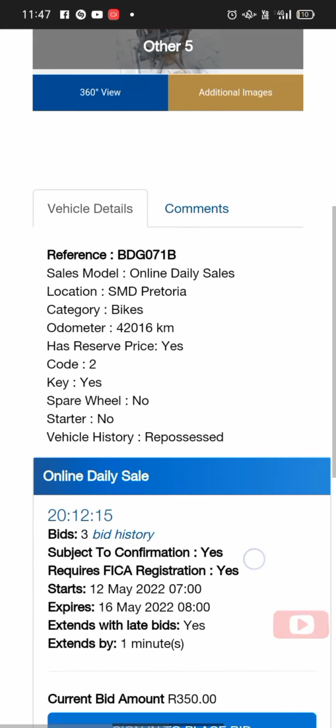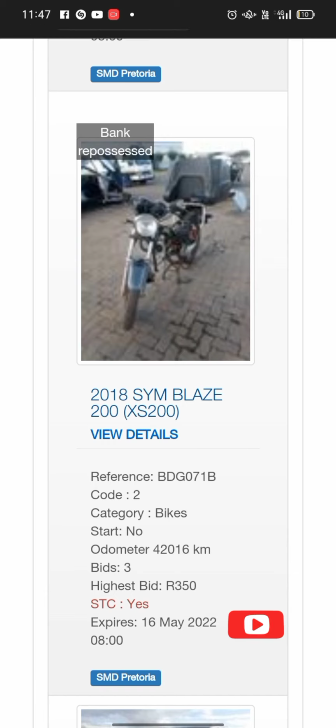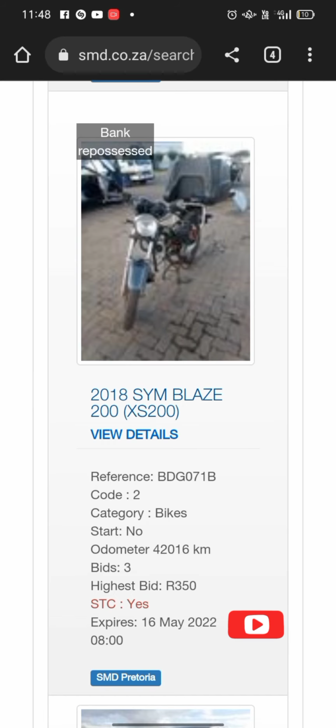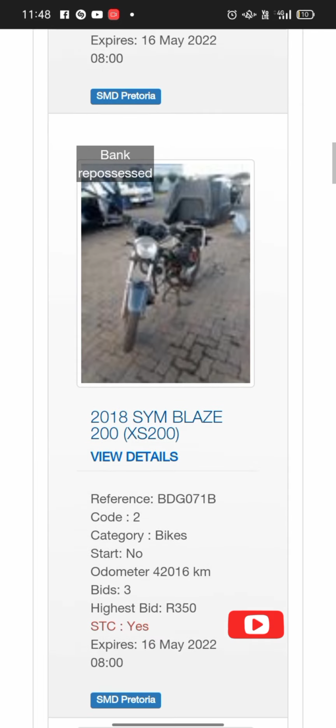Maybe this 350 is gonna go up to like 2,000, maybe 1.5. So if I spend 2,000 on it and I ship it in for 2 grand, let's just say. No, 2 grand is too much for this. Maybe 1.5. So I've spent about 2 grand, 3.5, and then I take this to my technician. He says the service to actually start the whole process is maybe a grand. So I've spent 3.5.